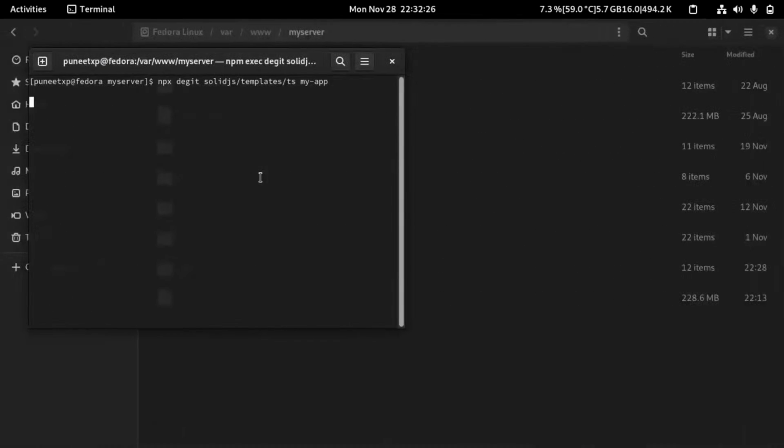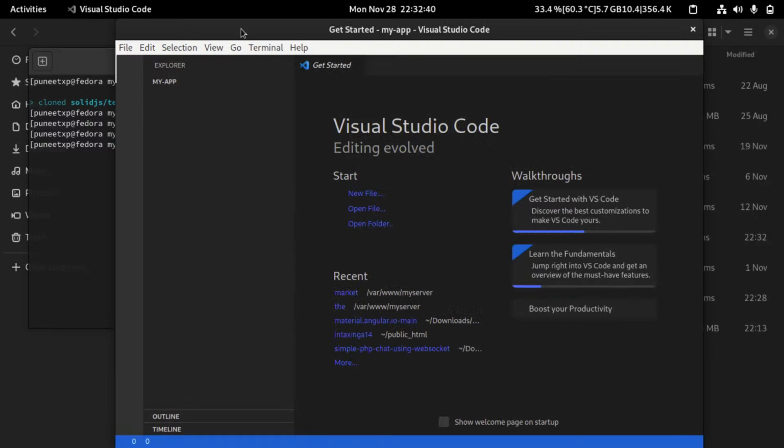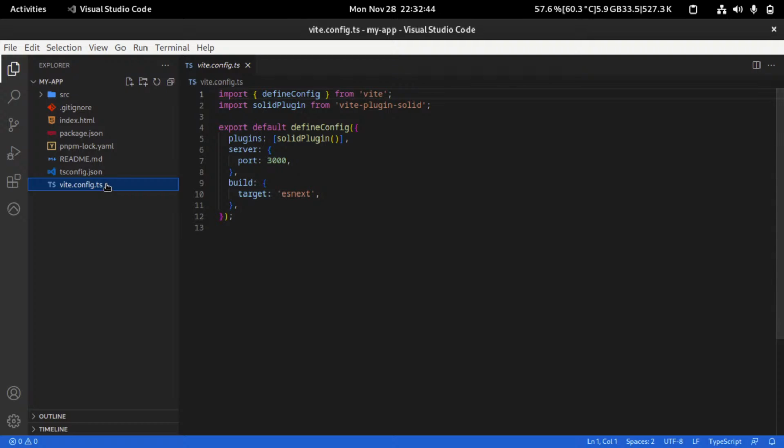So yes, cd my app, and let's just open it with the code and see what the configuration is there.